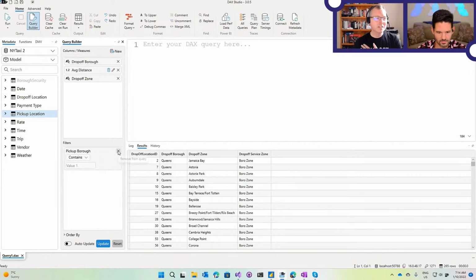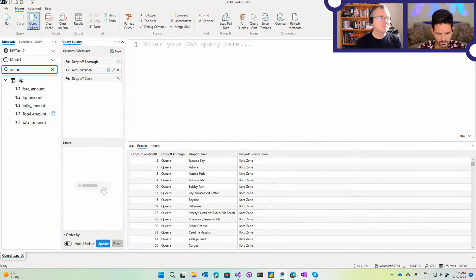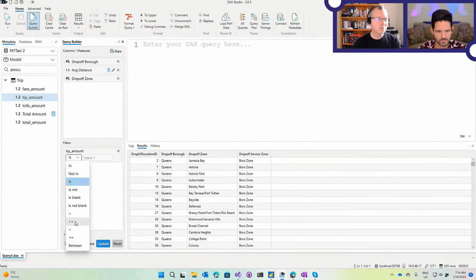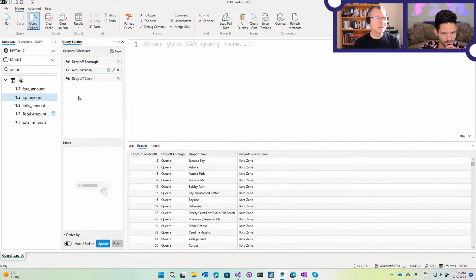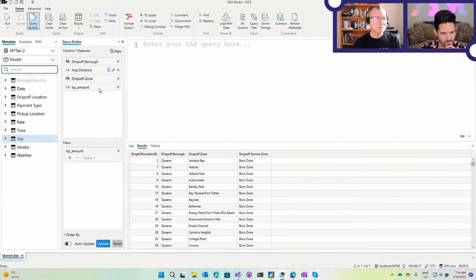If you were to put a numeric column like the tip amount over, you get greater thans and less thans in between. And I've also got B, which does both: it pushes it up as a column and also adds it as a filter.